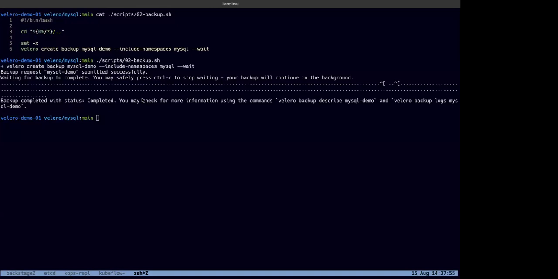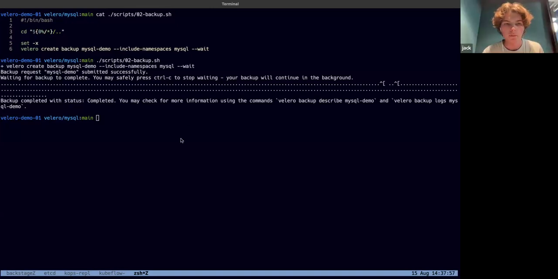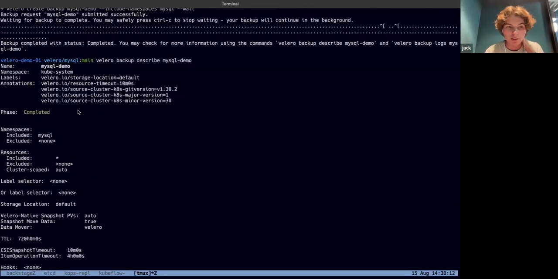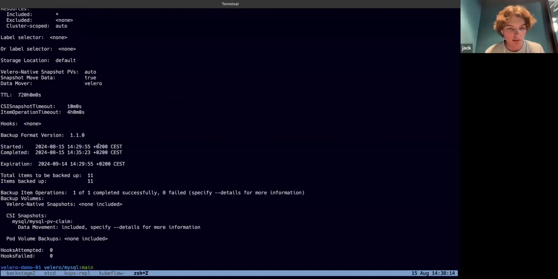Absolutely. Okay, lovely, thank you. So as you can see, provided this --wait flag is dropped, it outputs all these dots while everything's running, and what it then gives you is an overview of what's essentially happened. So if I run this command here, I can see that my backup is marked as complete. I can see how long it's taken. It took significantly longer than a minute, almost 6 minutes, it looks like. It gives me details of things that have been backed up and whether the data has been moved or not.